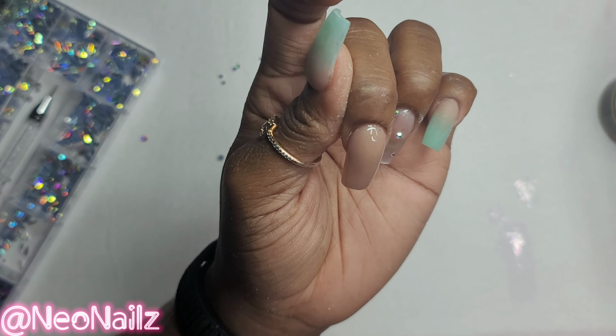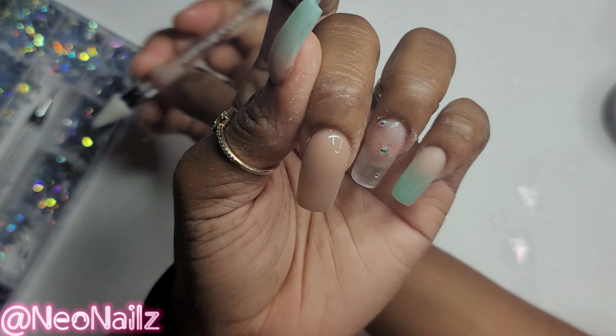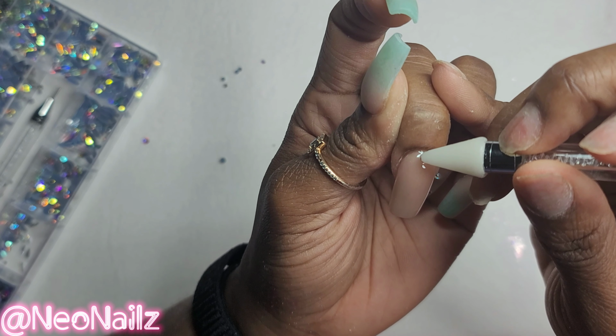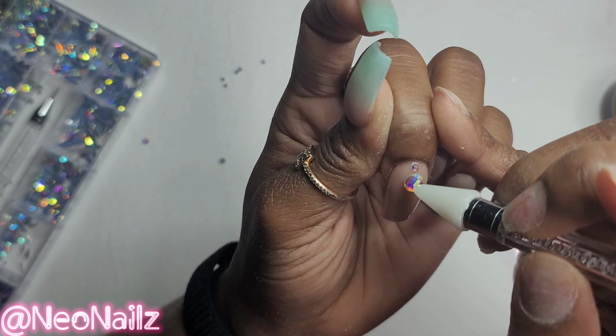What I decided to do while doing this set was to use my little LED flashlight and kind of flash cure the bling right when I was ready to go. That way I knew it wasn't going to move. Just make sure that if you are going to flash cure, you are set with how you want them to be.